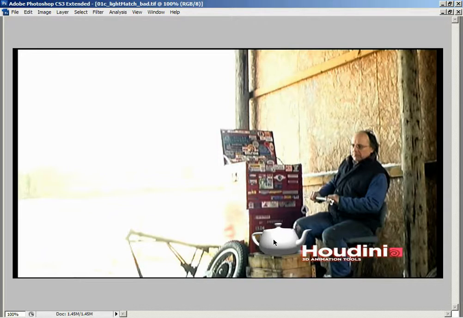So the lighting on the teapot does not reflect the lighting on every other object in the scene, and therefore if I was to show this image to someone and ask them to point out which element wasn't truly there, which element is CG, I could pretty much guarantee that everyone would be able to spot the teapot as being CG. So if we want this teapot to match with the backplate, we're going to need to match the lighting along with a number of other things, but the lighting will get us a lot closer to having a believable teapot in this backplate. So let's take a look at what we'd get if we did match the lighting. Now obviously this teapot still looks CG.